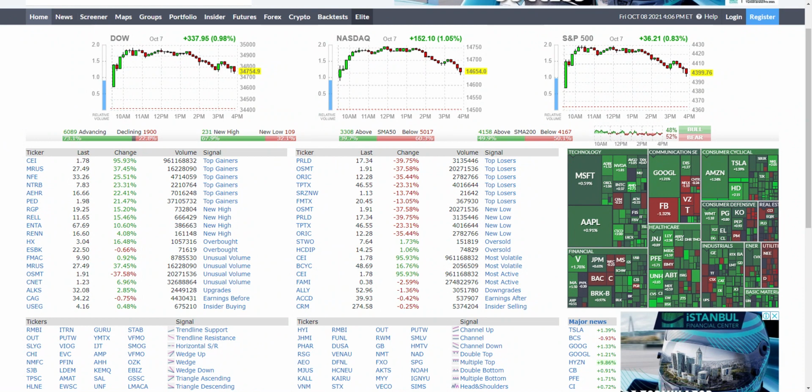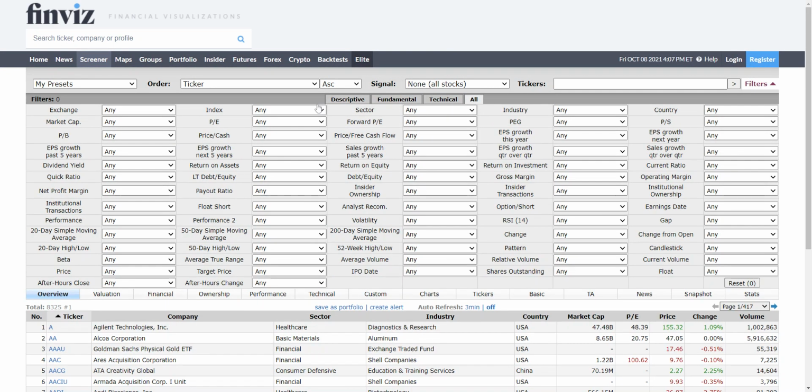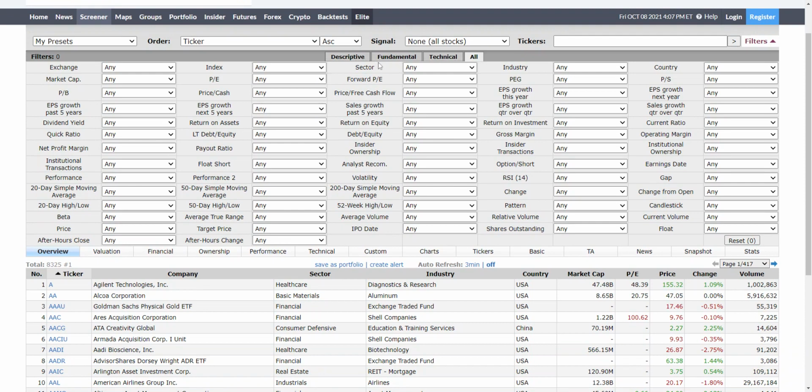What you want to do is just go ahead and click on FINVIZ.com. I think a lot of people already know about that. Then I will be showing you a filter. Go on screener and click on all. That's how I like to do it. I don't want to go through the windows of the descriptive, the fundamental, and the technical. I always go with all. Overall, we're going to be filling six filters, five to six, I guess.